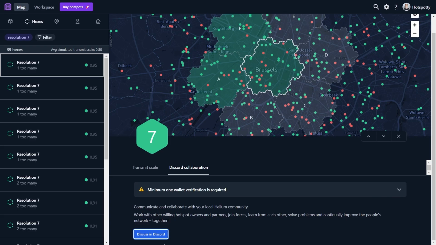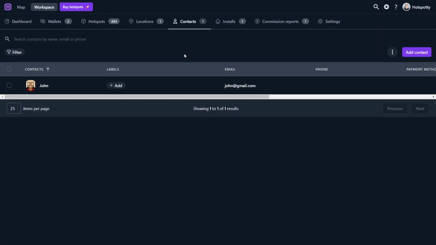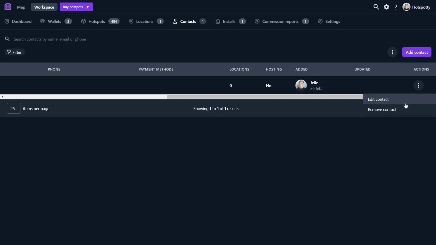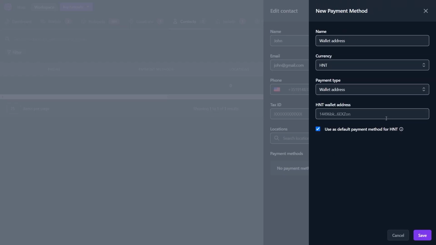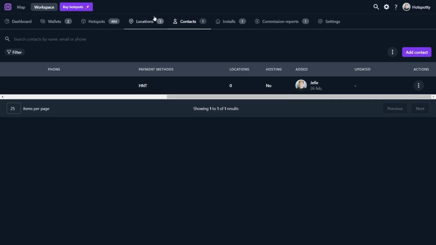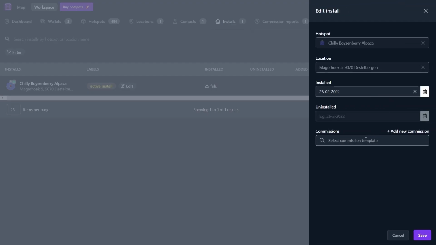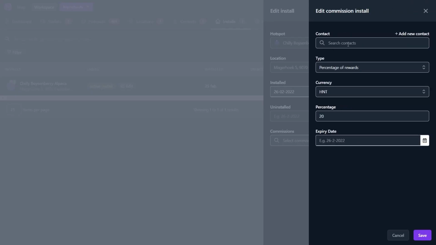each other's performance. Hotspotty's advanced payment management technology helps you solve one of the biggest headaches of owning a large hotspot portfolio, making it easier to keep your hosts and partners happy without all the manual admin. Generate commission reports between any start and end dates, in multiple currencies including Helium, in whatever time zone you need to account for. Our commission reports show you all the contacts you've paid commissions to, as well as the payment method, payment status, and number of commissions paid to each host.